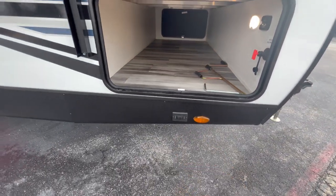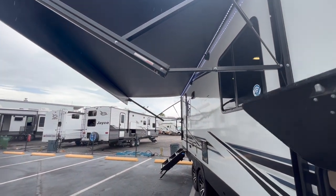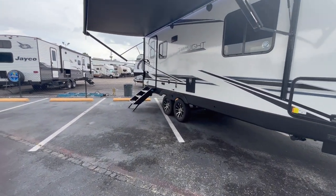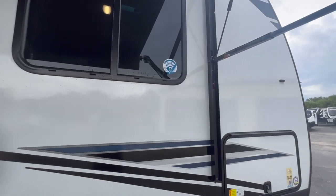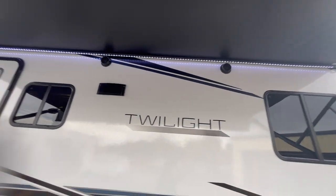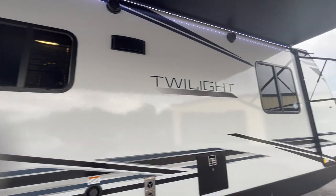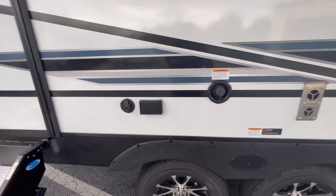You have electric jacks on the Twilight — that's a big upgrade. Nice big awning on the 21RB; I love it. It takes up basically the entire side of the camper — the side you're going to be hanging out under — and there's no slide-out in the way. You are internet upgradable; it has the Winegard 360 Plus so you can get 4G internet if you need it. Outside speakers, a nice big LED light strip there, and the windows are tinted and do open for some cross breeze.